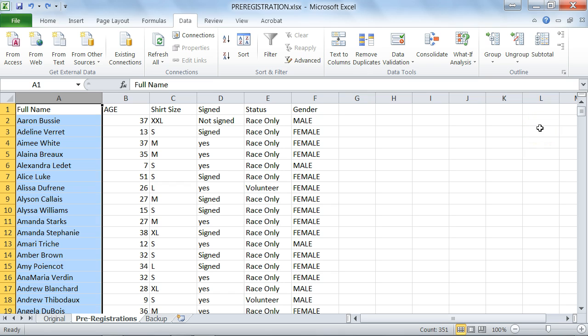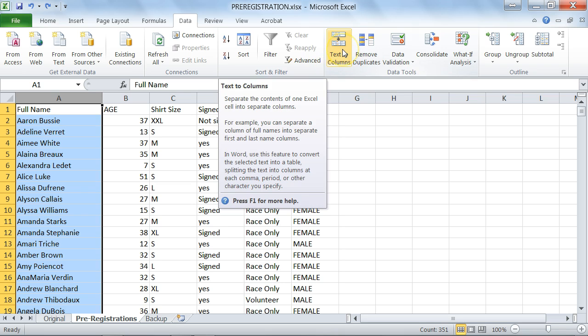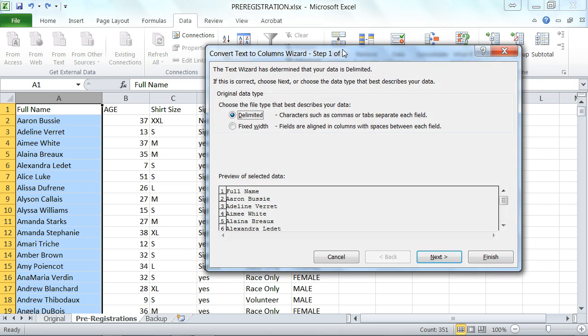All right, so what we're going to do is go to our data tab, and you'll see on the data tab that there's this special icon here, text to columns. We're going to choose text to columns, and what this is going to do is split up column A into two columns. So we're looking for whether or not it's delimited or a fixed width column, and it is delimited. Delimited means what separates the two things where we want to split our column into two columns. And you can see they're separated by a space, the first name and last name.